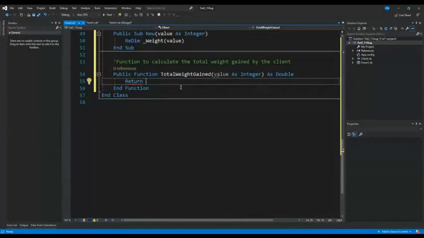All right, total weight gain. How do we do this? You guys tell me. Let's see who can remember their practicals. Come on, I know you want to. What's the easiest way to do this? How do we calculate the total weight gained by a client? Come on, guys. Scottrell, I think we need to start handing out bonus marks for just answers. Like 0.1 bonus marks for every answer you give.